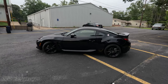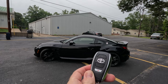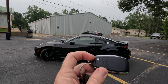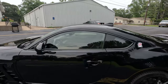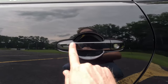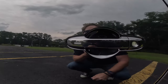Coming around to the side of the vehicle, I did want to show you the key. It is a typical Subaru key — you don't even get a Toyota key. You get a Subaru key with the Toyota badge where the Subaru logo would be, with lock, unlock, trunk release, and panic. You can release a manual key right there, but you don't have to because it is a proximity key. You can just leave it in your pocket, and you put your hand on the back of the door to open it.